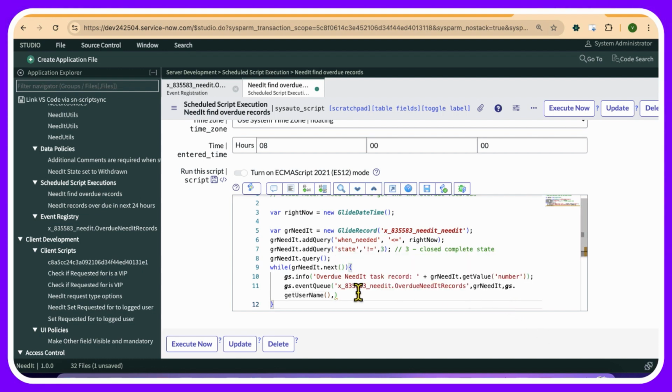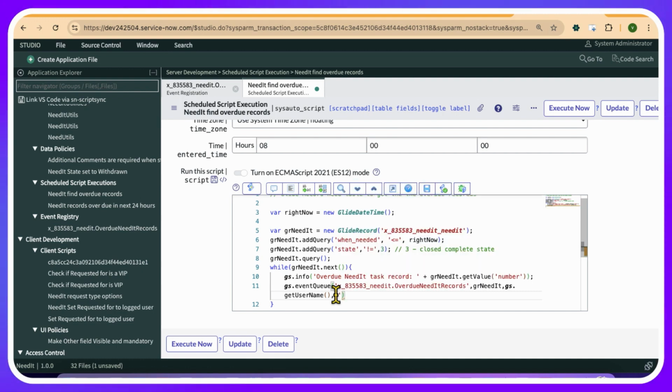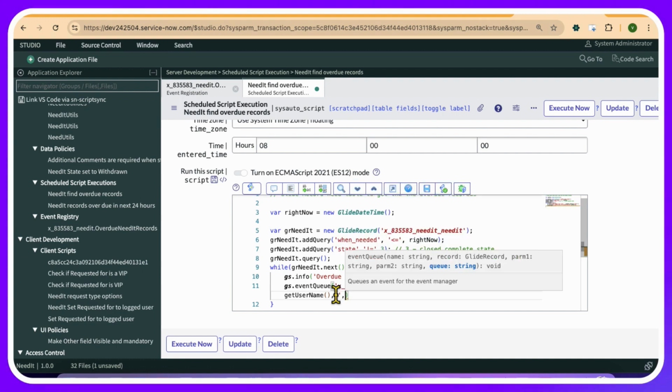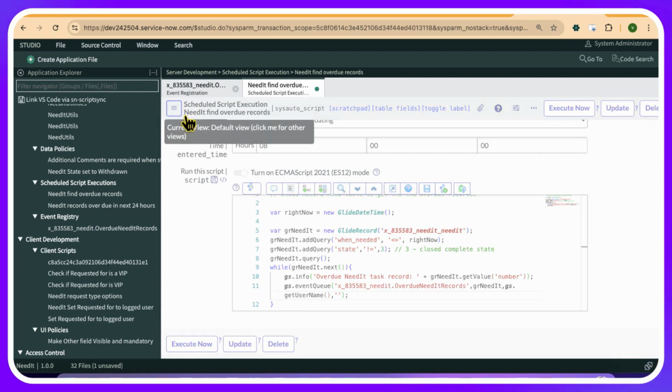And also what else can we share here? I would like to keep that second parameter as an empty one, and the last parameter is optional, so I'm not going to say anything here. And save this.